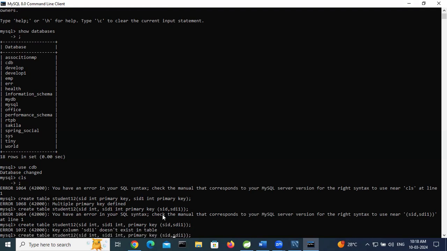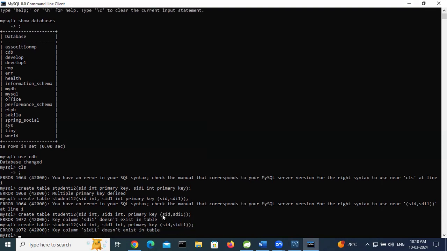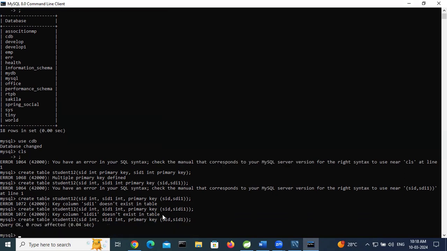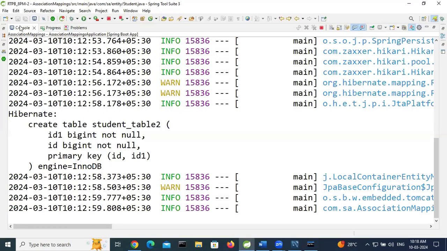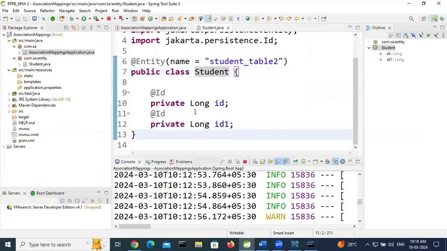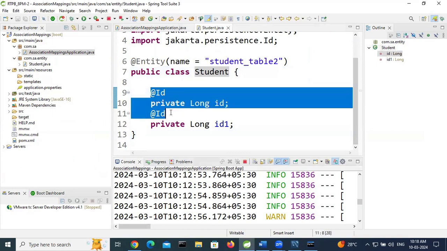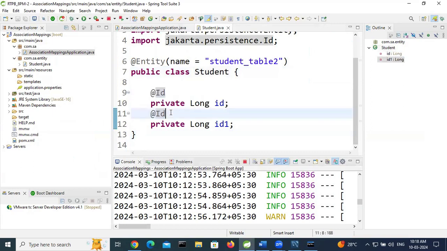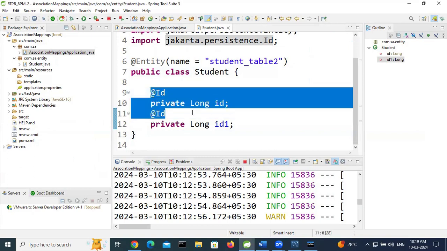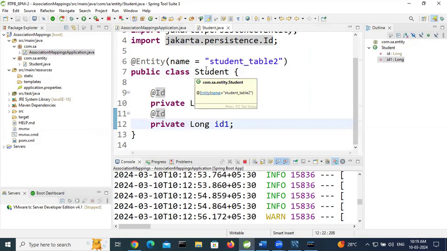Spelling wrong, SID. Yes, the table is created successfully. So that means if you are using two @Id annotations in the entity class, it will create a composite primary key. A composite primary key we can create by using two columns in the entity table.